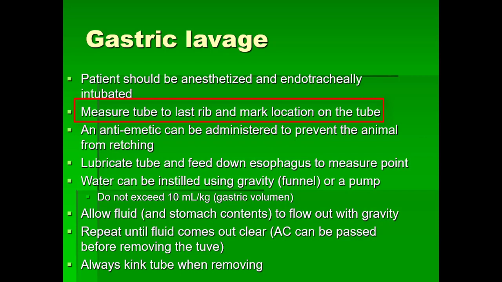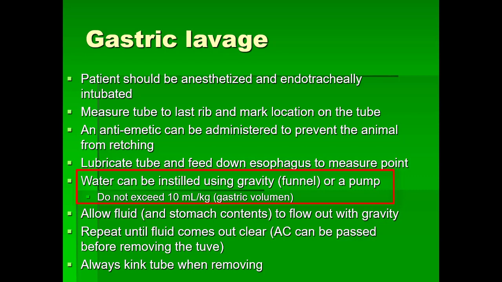You mark the location on the tube, and then you can administer an antiemetic to prevent the animal from retching as the tube goes down. You have to lubricate that tube and pass it down the esophagus to the measured point. And basically you can use just regular tap water with gravity through a funnel or a pump.